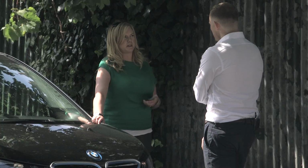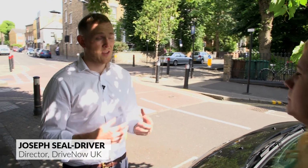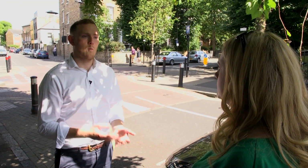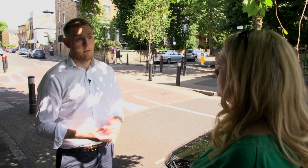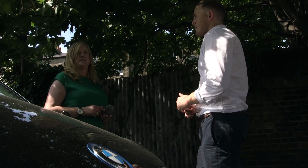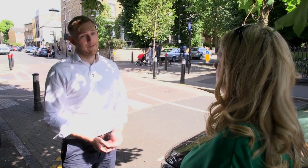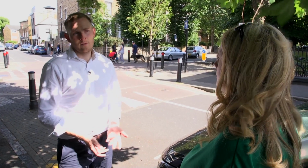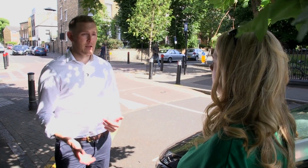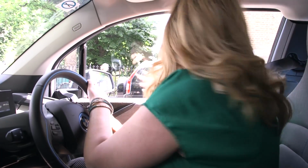What's good about driving an electric car in London? Well, firstly, electric cars have zero tailpipe emissions, which is incredibly important in a London setting, when we're increasingly becoming aware and conscious of the harmful emissions and air quality issues in this city. But surely the real reason for getting an electric car is the cost benefits. This car, for example, will cost about £1 to £2 to charge fully and give you between 80 and 100 miles of drive. Which does work out cheaper than a regularly fuelled car.